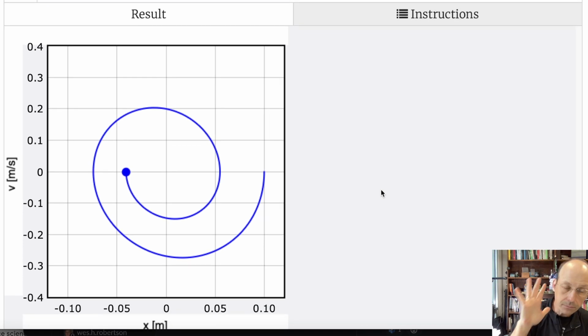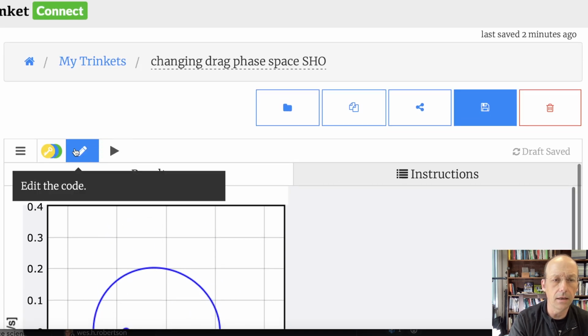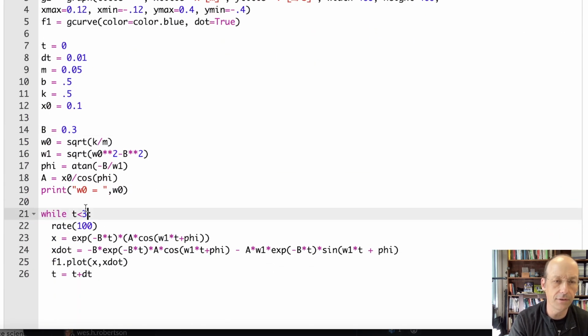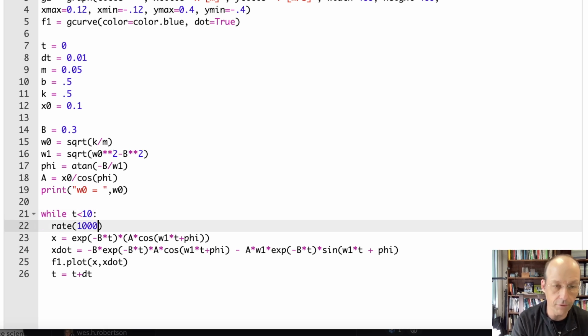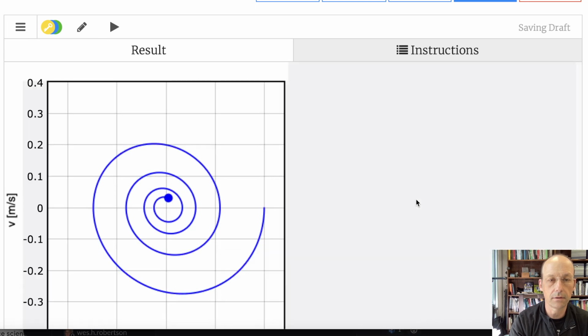Now, let's animate this. I want to see what that trajectory looks like as I increase my value of beta up to omega. So I'm not going to draw the trace. I'm just going to start with it right there. And another thing too, I want to go all the way down here to the end. So let's just say 10. Let's see if it does it. It won't get all the way there, and I'll make it run faster. Let's just see if that does it. Yeah, that's what I want. It's not all the way there, but that's close.